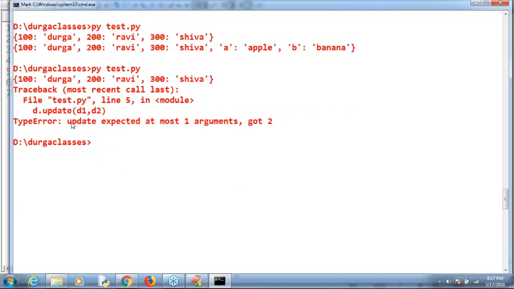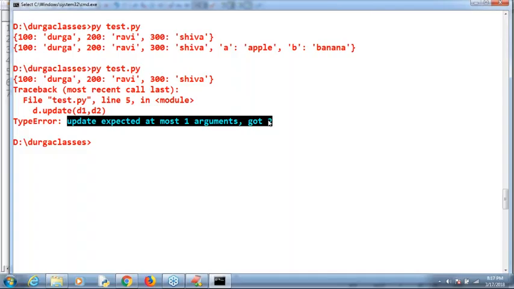Have you observed, right? In the case of set, sir, it's accepted. But in the case of dictionary, sorry, I thought that it's going to work. But in the case of set, it's accepting because any number of arguments you can pass. But here, how many things is it going to accept? Update expected at most one argument, but not two. Clear, Divya? We are allowed to pass only one argument. By mistake, if you pass multiple, we are going to get the error.